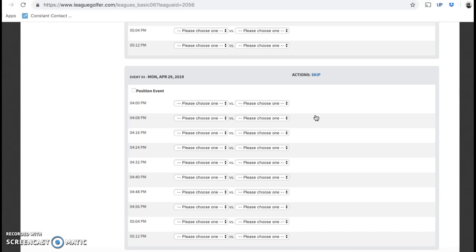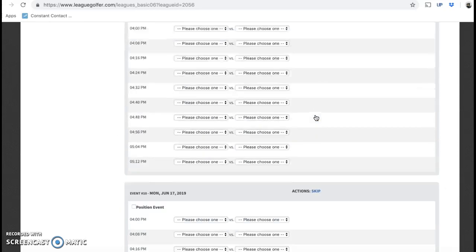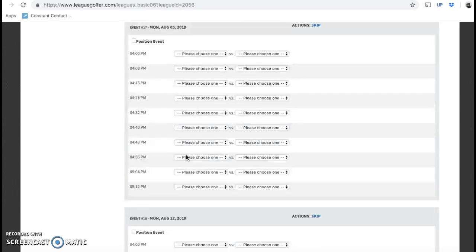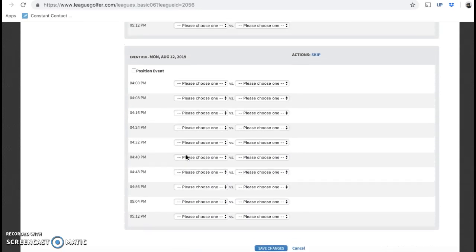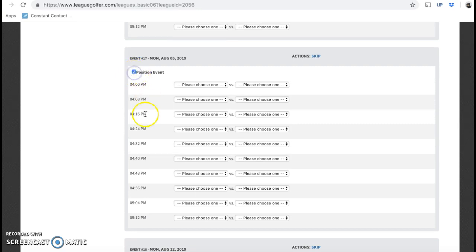Like I said, we're going to assume that this particular league is going to have 2 position nights. So the first position night is right around the halfway point. And we're just going to guesstimate and say it's going to be right around early July 1st. So that's the halfway point. That's where I'm putting the first position night. The second position night is going to go not on the last night of the league, but the second to last night. So I'm going to click that.